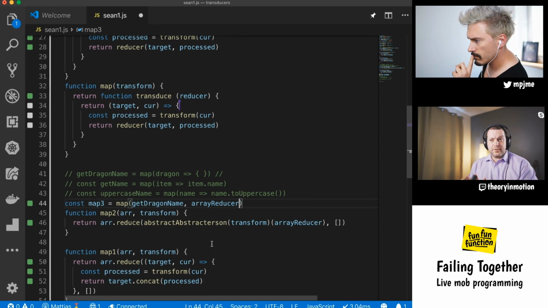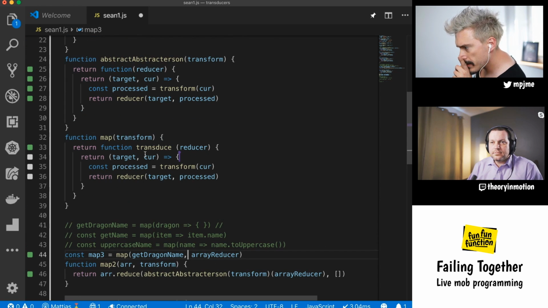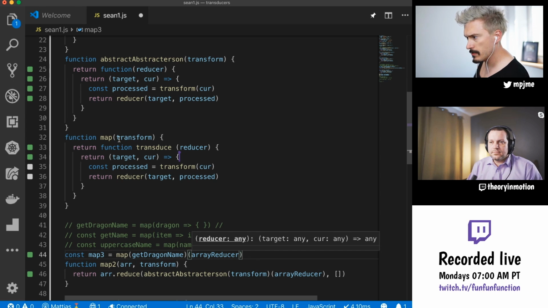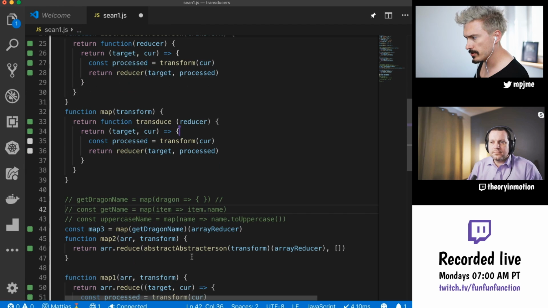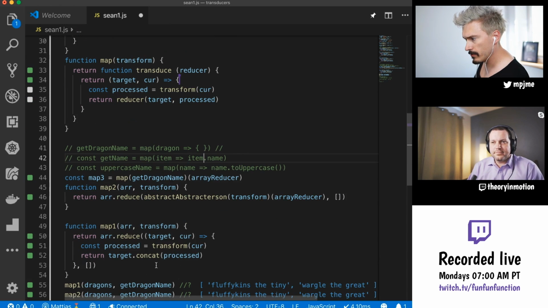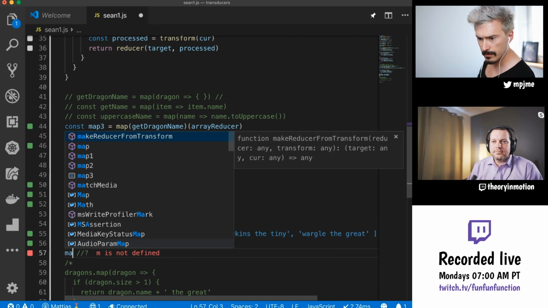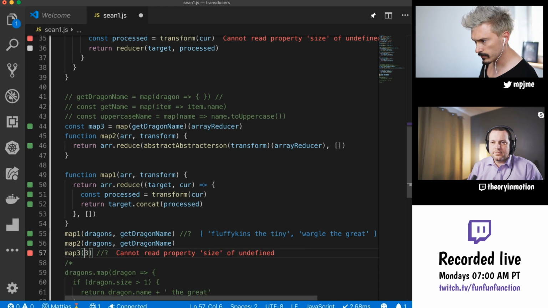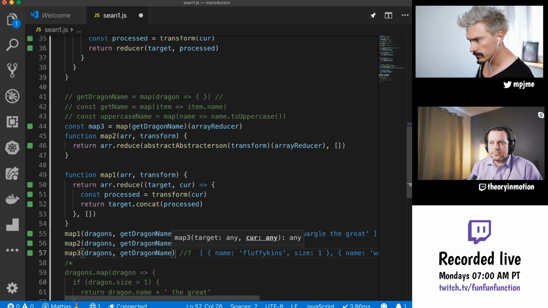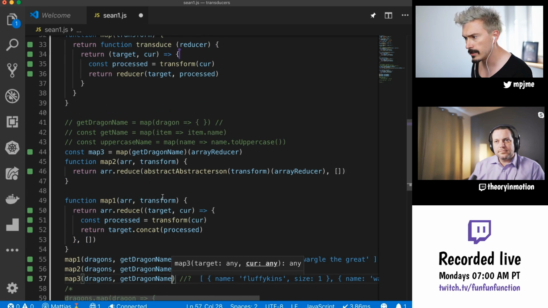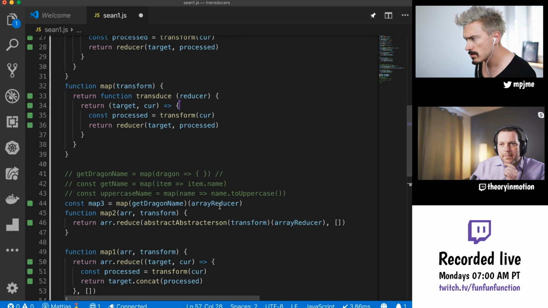Yep, but they're two separate function calls. Well, hang on. So map is going to be called with, yeah, because map will take this and then reducer. Okay, cool, fine. Oh, look, I have to verify that map3 works here. Nah, it doesn't yet.